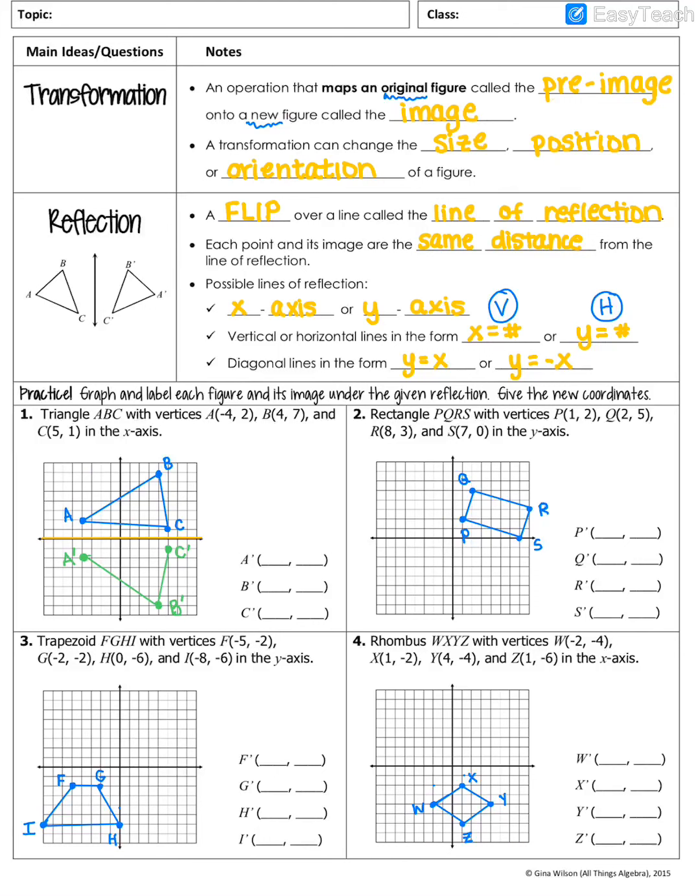And as you can see, this is a mirror image of the triangle that we started with. And our last step is just to go and write down what our points are. So A prime is -4, -2. B prime is 4, -7. C prime is 5, -1. And then we're finished. Okay, so let's look at the next one.